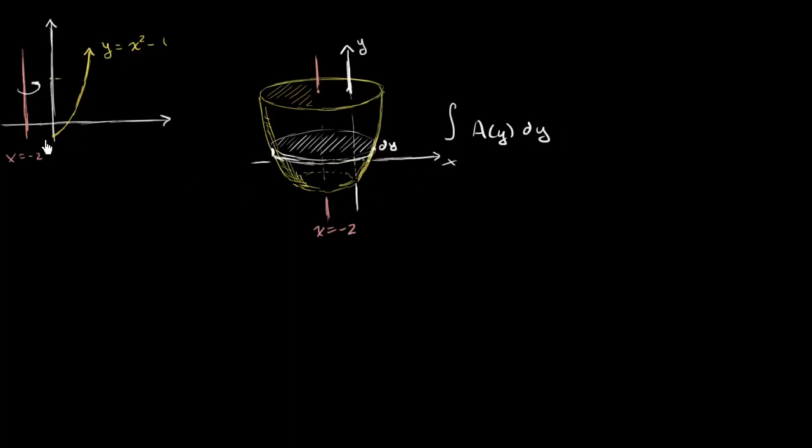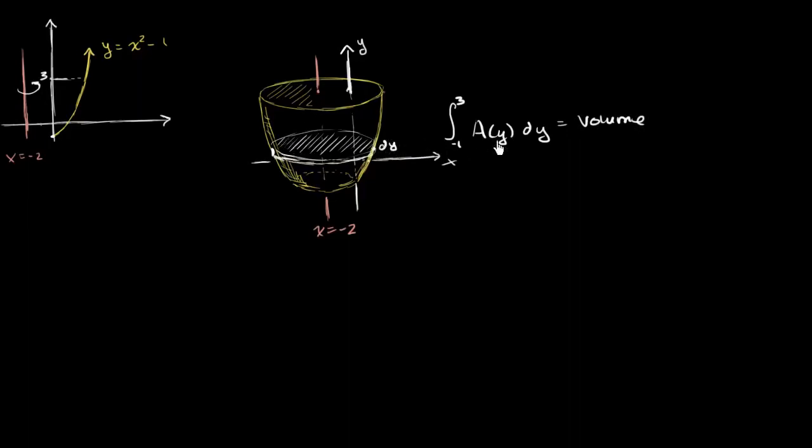And in this case, we're going to integrate from y is equal to, well, this is going to hit this y-intercept right over here, y is equal to negative 1. And let's go all the way to y is equal to, let's say, 3. So from y equals negative 1 to y equals 3. And that's going to give us the volume of our upside down gumdrop type looking thing.